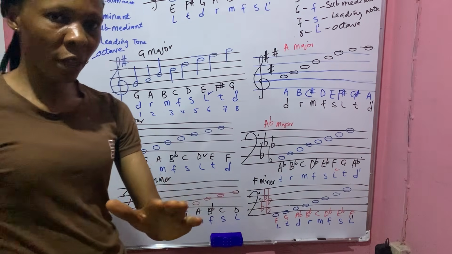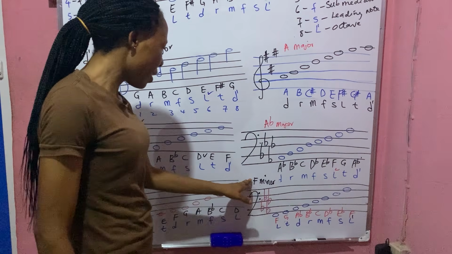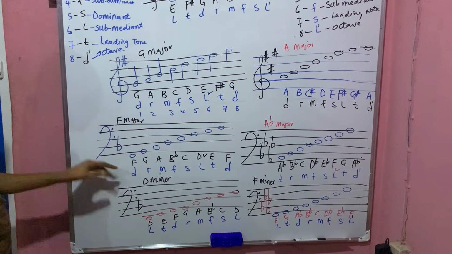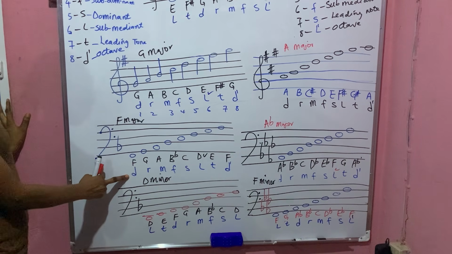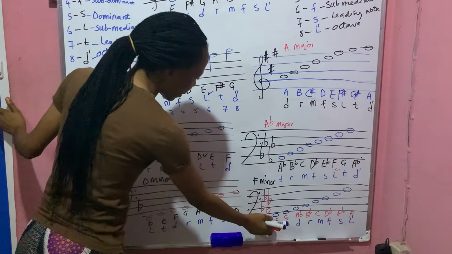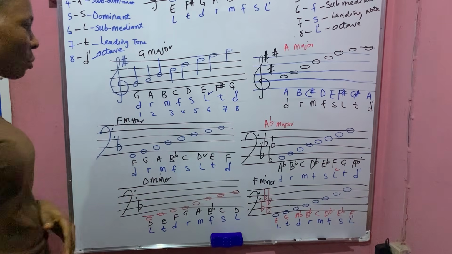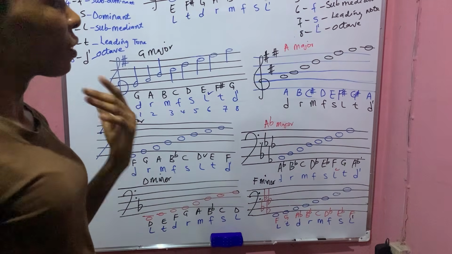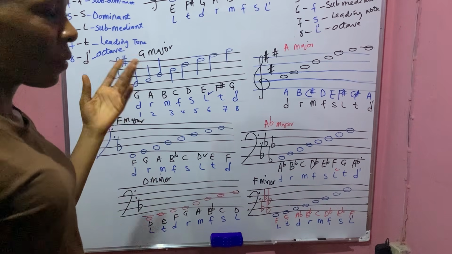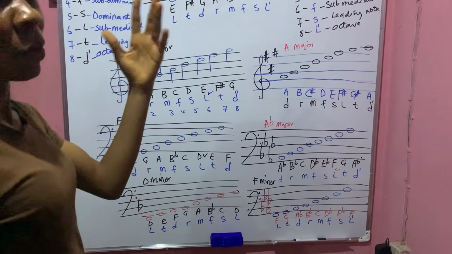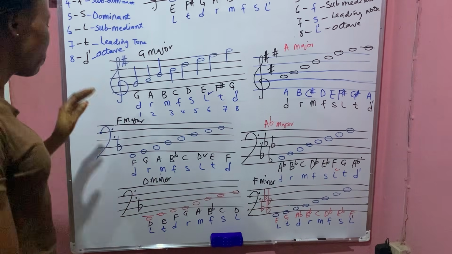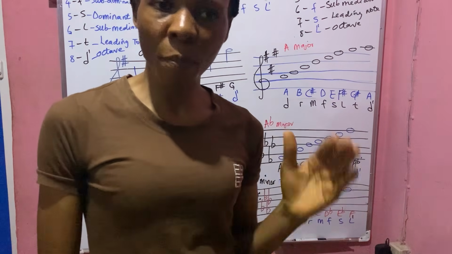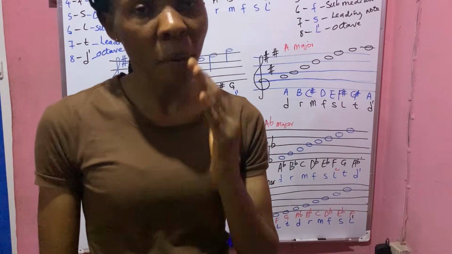Now, another thing, can you see the difference between F minor and F major? In F major, F is Do. In F minor, F is La. This is a perfect question because if you really want to get a certificate after this, you have so many questions to answer. I won't ask you out of context. I will ask you from what I've been teaching you. So, if I should now ask you what is the difference between F major and F minor.